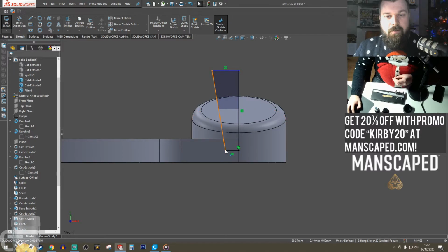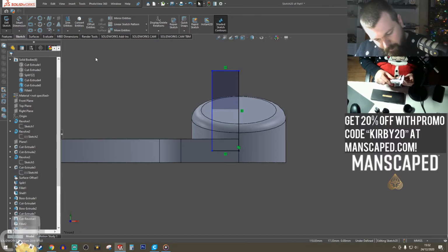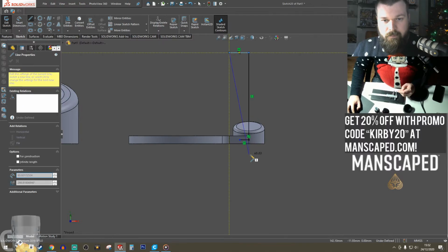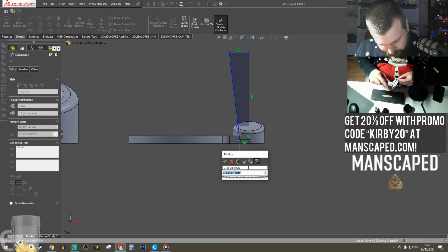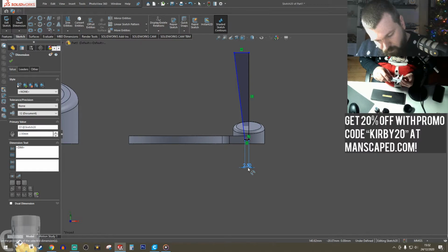Okay, we're just gonna go with a straight. Actually, I'm gonna model the whole thing. I won't add the curve in though, because there's no point. Five. Dip. Okay.